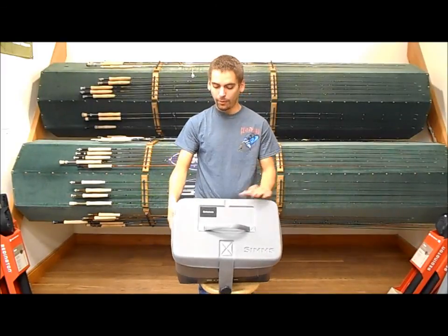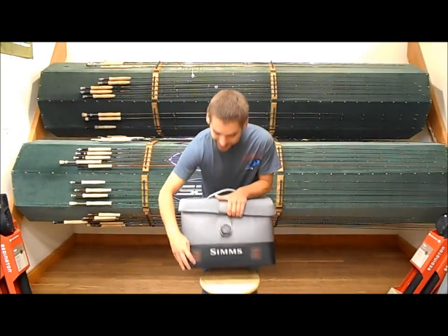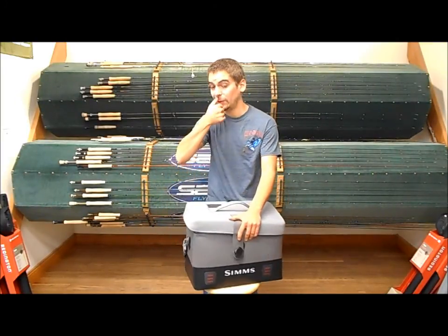It also has a Velcro fly patch for the Sim small Drake or super patch, as well as Hypalon strap attachments on the front for tool lanyards.